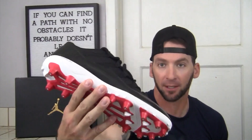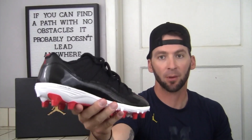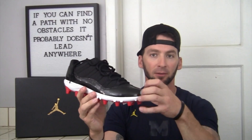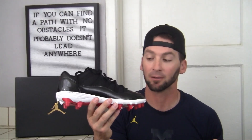First off, right off the bat — the look. They tailored it to look like the Air Jordan 11 patent leathers, the famous ones you see on the hardwood. I first saw these a couple years ago on the field — I think Dez Bryant was the first one I saw wearing them when he played for Dallas. Watching on TV you're like, 'What kind of shoe is that?' You can see a shine to it. When they finally zoom in, you're like, 'He's wearing patent leathers!' That transition from the basketball court to the football field — dope. Such a clever idea, and what better shoe to do it with than the 11s.